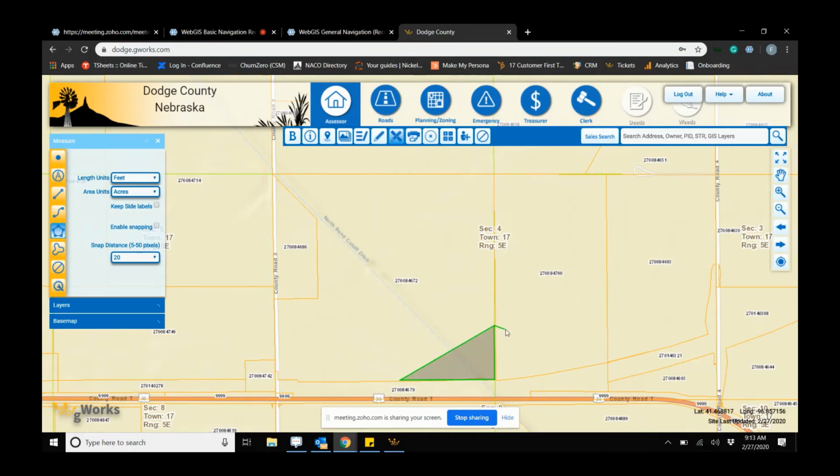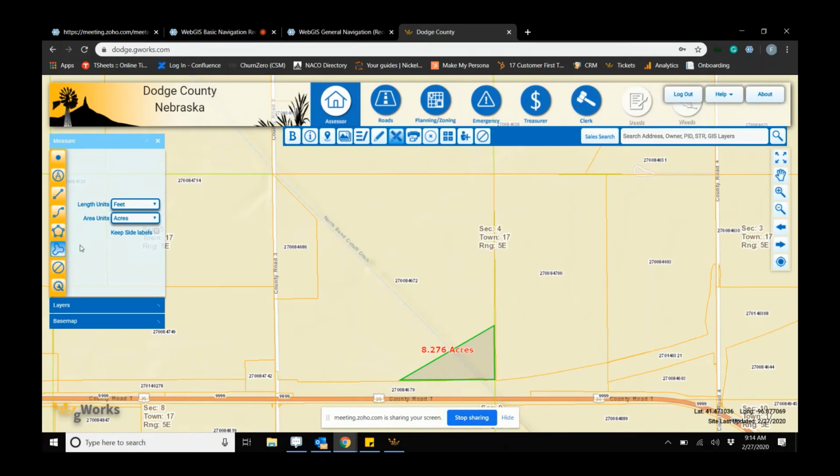So now we have this triangle. We want to get a picture of what all of the feet or acres in here are. Double click. We know we have 8.276 acres. These are going to be GIS acres, but it can give you that general idea. If anybody had any questions, it's going to give our support team a lot of information that they need in order to make better cuts when they are updating your data. All right.